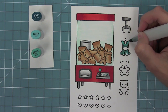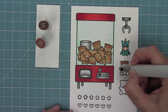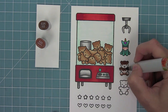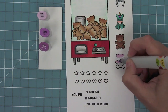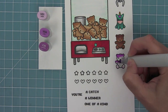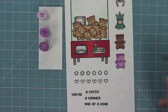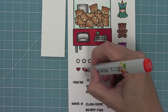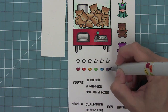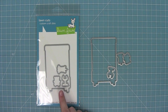For the unicorn I'm making it a dark turquoise, which I thought was really cute, and giving it a little rainbow unicorn horn. For the teddy bear I'm coloring it a darker brown so it stands out when the claw has grabbed it. You can have a ton of fun with the bears and color them in crazy colors too — it doesn't always have to be brown. Last but not least I'll color in the hearts and stars. I like doing the hearts in a rainbow order, and the stars darker on the outside and lighter in the middle to look like arcade lights.